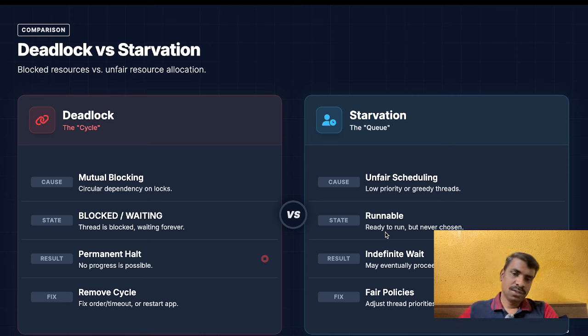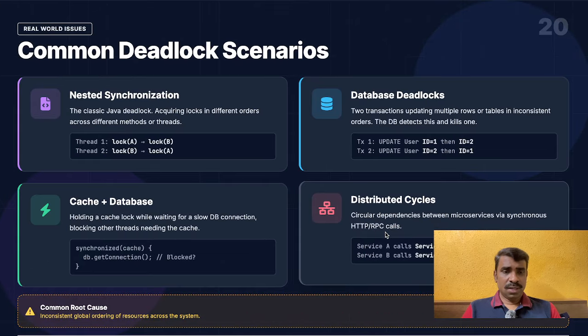This is also a comparison, you can have a quick check. So common deadlock scenarios: nested synchronization, database deadlocks, cache plus database, distributed cycles. The common root cause is inconsistent global ordering of resources across the system.